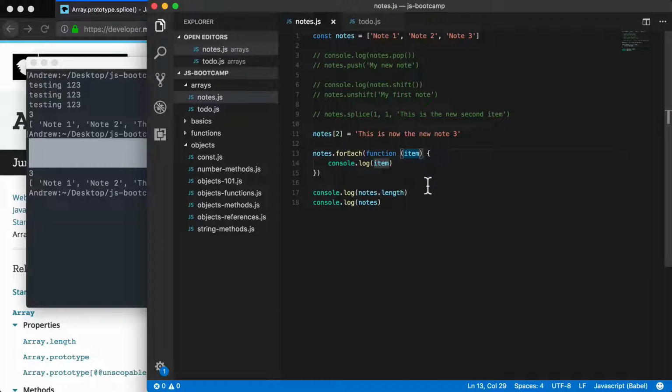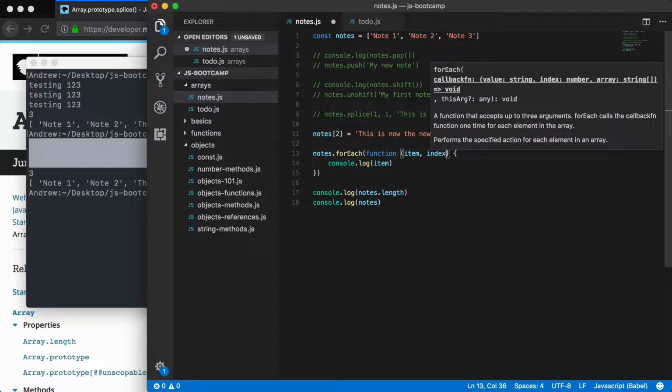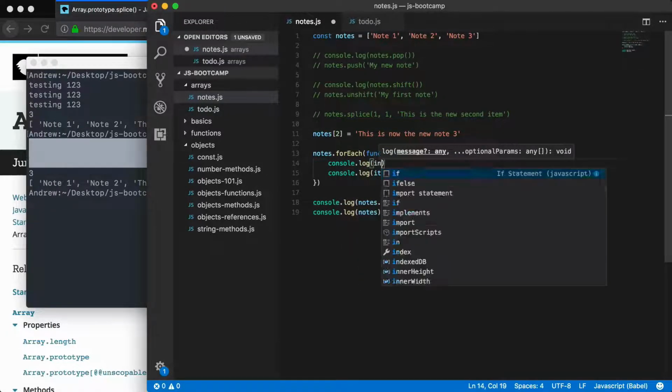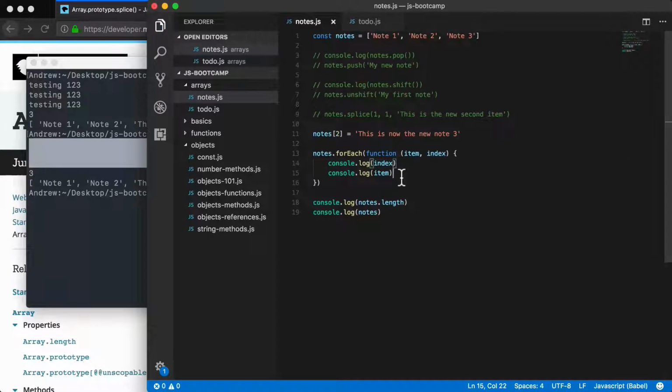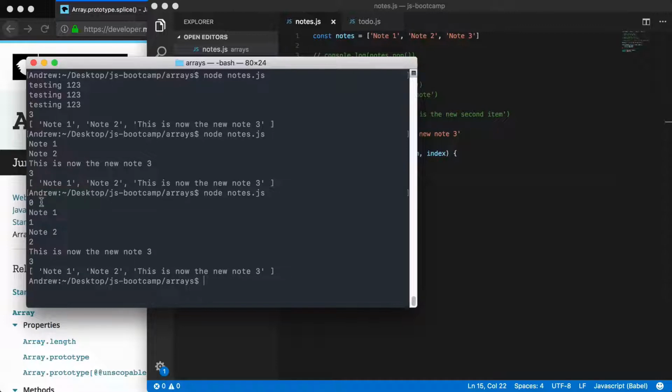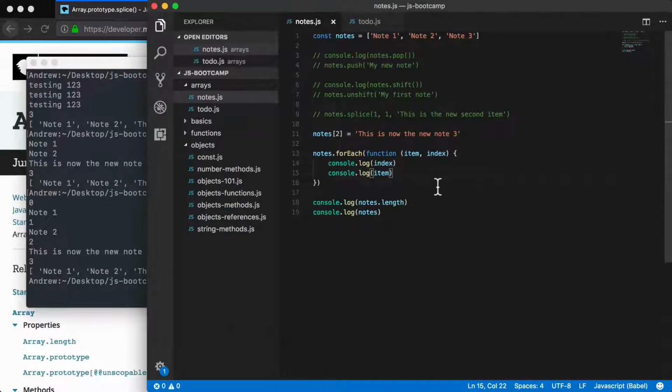Alongside of the item, we also get the index. So this is the position of the item in the list, and we could print that as well. Let's go ahead and print that first. So right here before this line, I'll console.log the index. Now we should see the index followed by the individual note. If we rerun the script, that's exactly what we get. The first note has an index of 0, and we get that note's text. Then we have 1, the note text, and 2, the note text. So using forEach, we're going to be able to do something meaningful for each item in our array. And this is probably the most common array method that we'll end up using throughout the course.